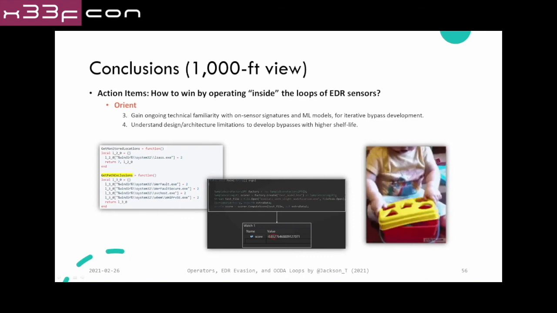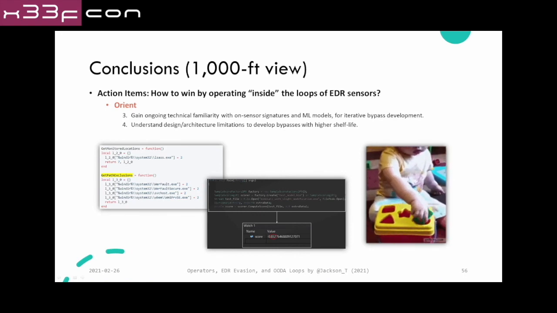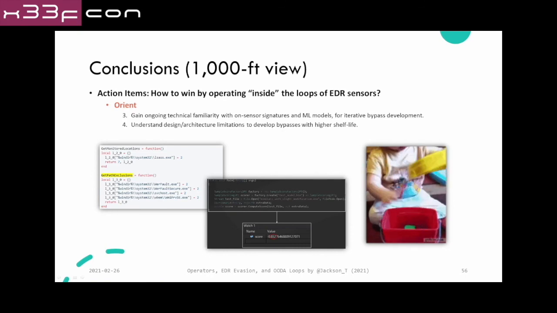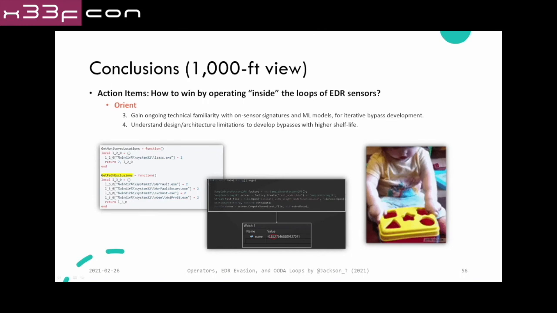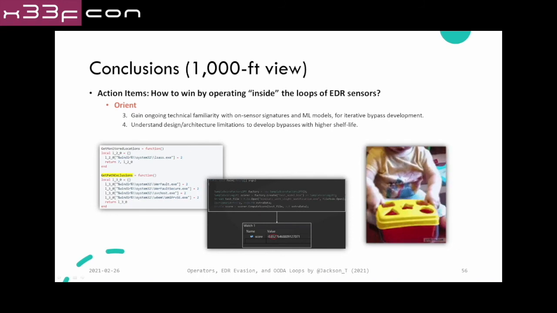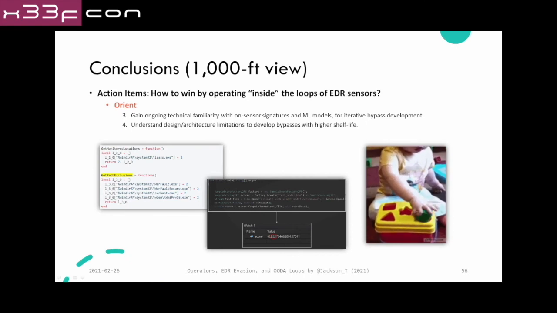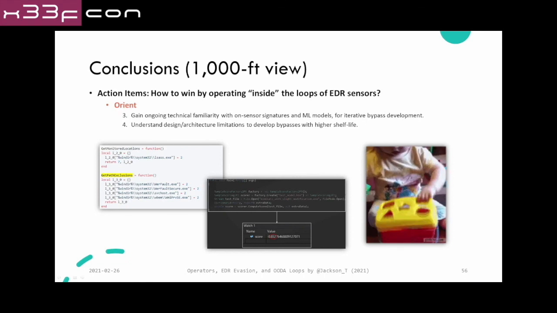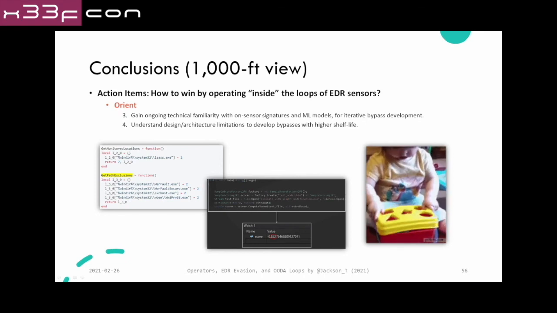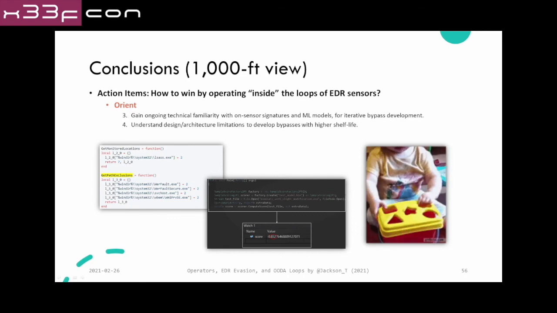So with that, the third recommendation is to get familiar with any on-sensor signatures or models at an ongoing technical level. Because by doing this, it keeps you inside the sensor's loop by knowing how techniques get detected. And it also builds a pipeline for bypass generation ideas to come to you for triage. The fourth recommendation is to get familiar with any design or architecture limitations or bugs in the product itself, because although some bypasses can be rendered ineffective with a quick signature update, others might need a software update which can take longer because of complexity and limited resources, so the bypasses that take advantage of that are more likely to retain some longevity.